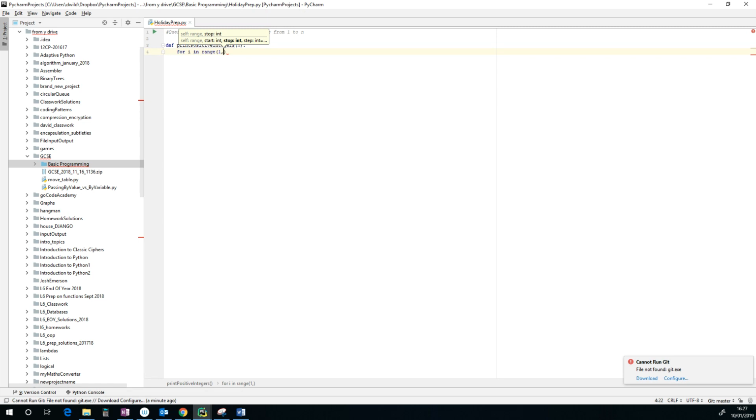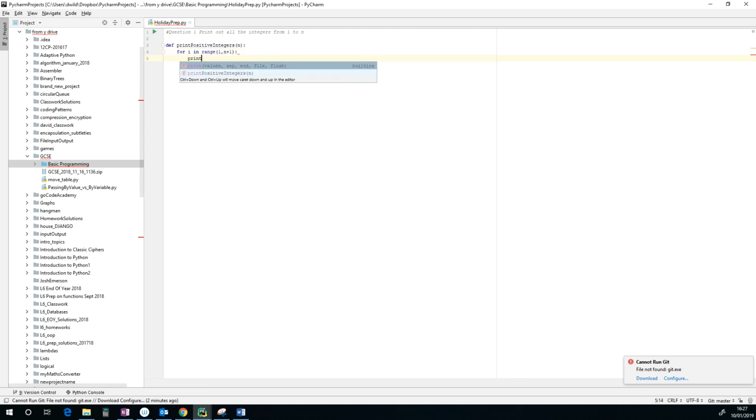So we're going to start from 1, and we're going to stop at n. So we always make sure this is 1 more than the actual value of the stopping. So we're going to stop at n, so this needs to be n plus 1, remember. And then we're simply going to do print i.